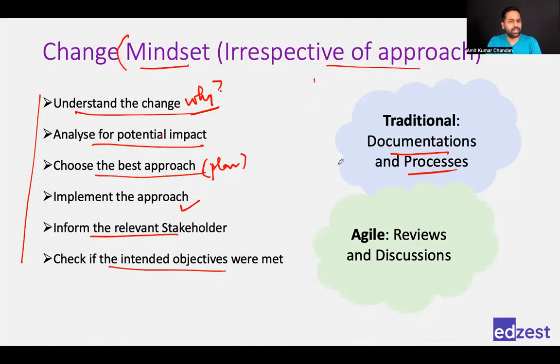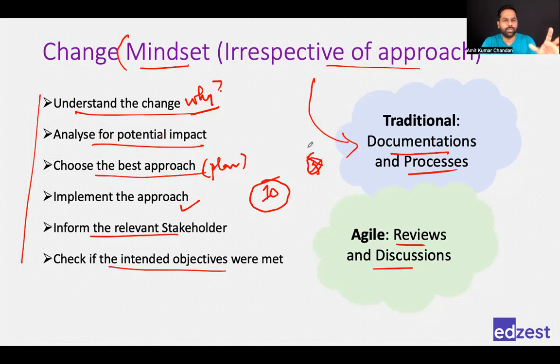Traditional, we do it through documentation and process because multiple different people would be involved. In Agile, we do it through reviews and discussion because maybe only 2 or 3 people would be involved. In fact, 3 roles: team, project manager, and product owner. That's it, and the person who requested the change. Done. Even if you are doing a huge project, with 10 different Agile teams in an organization, 9 teams wouldn't matter. You don't even have to inform them. Only the one team that is going to make these changes matters, and hence documentation and process are not needed.